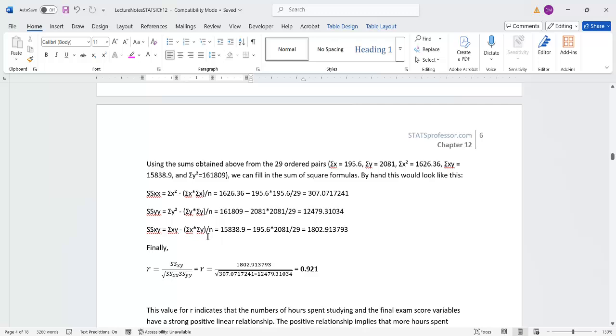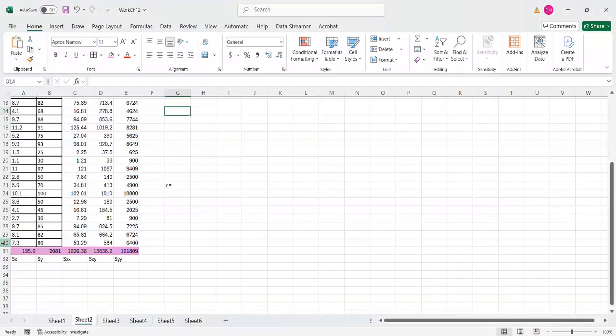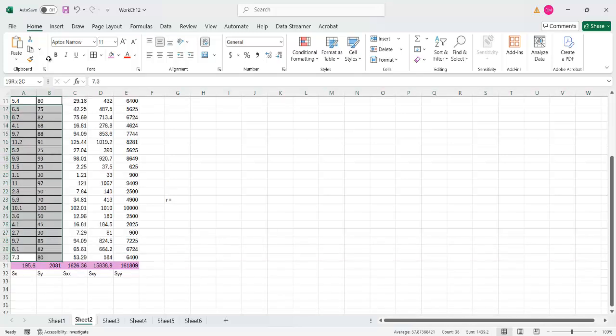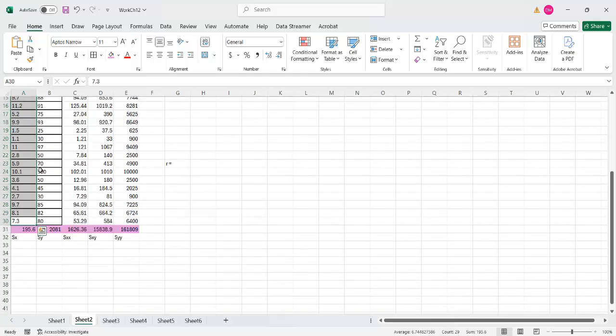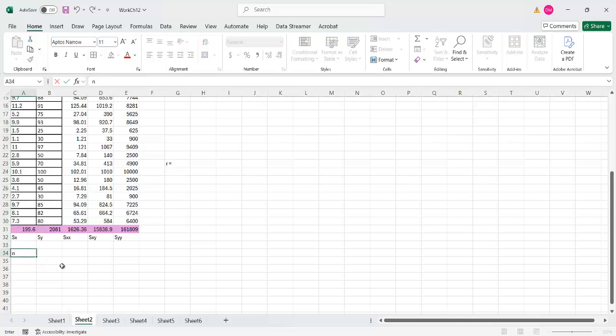So in this data set, there were 29 ordered pairs. You can see this from the Excel spreadsheet. It ends here at 30, but you can see that there's a title, so it's one less than that, 29. You can see the count here in the corner says 29. Okay, so the 29 values, so we know what n is. In fact, I'm just going to say down here, n is 29. So I'll put a little cell next to it with the value 29 in it, so I have it.